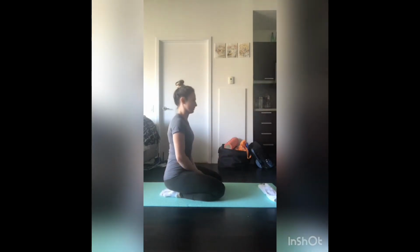I'm going to start with some chin retractions, okay? So just giving yourself a nice little double chin. This is not the most attractive move, but it's a really nice one, especially if you sit at a desk all day. And I'm going to turn sideways just so that you can see what I'm doing here.